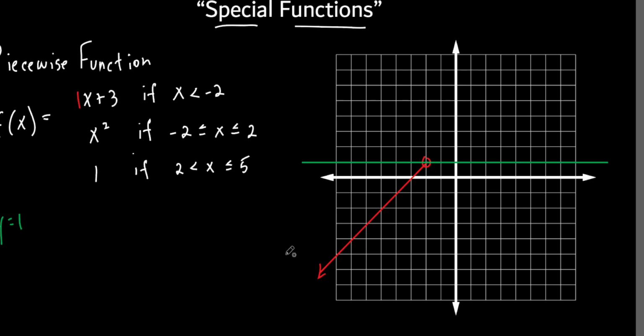Agreed? All right. But what does this say, though? They give you some restrictions on it. They say that x can only be between what and what? 2 and 5. So what I'm going to do is go over to the 2, then go up to where it hits the graph. Is it going to be a closed or open circle here? It's going to be open. Okay, if it doesn't say or equal to, it's going to be open. So again, I go over to 2 on the x. Where does that hit my graph? It hits right here, and that's going to be open.